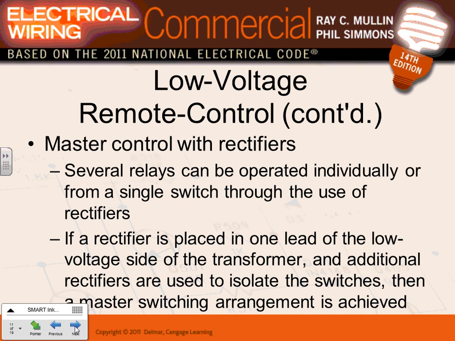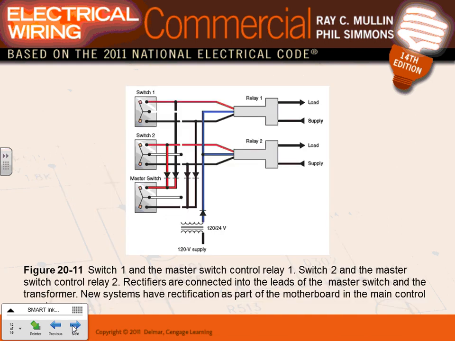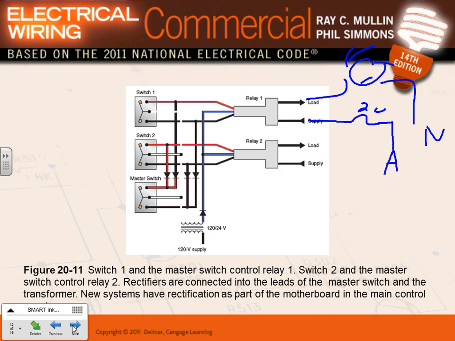We talked about the relays. The relays are there. Okay, here's a simpler form, guys. This is a very simple form. You have relay one, relay two, and this is a supply. Here's a 20 amp circuit, here's the load, and here's the light going on, and here's the neutral coming. So here's my phase A and a neutral going this way to this light. Can you guys see, I want everybody to tell me, if I push this one on, this fixture turns on, or I can turn this one individually, the bottom one is the master, or I can use the master switch to turn both of them on and off.